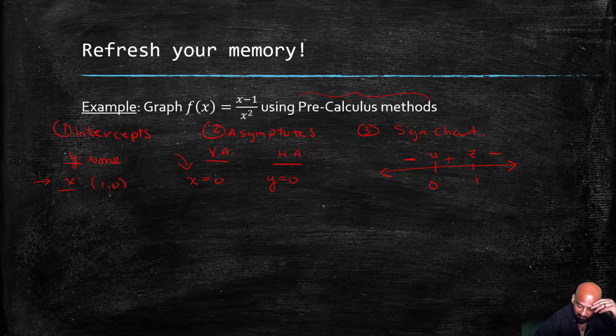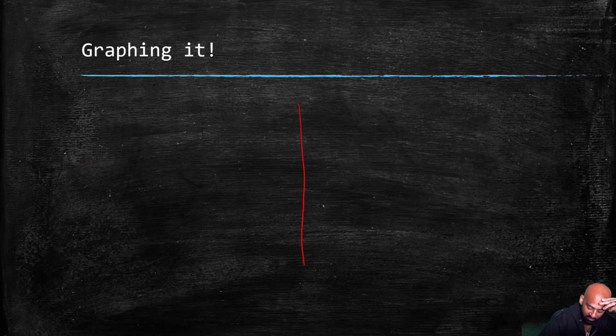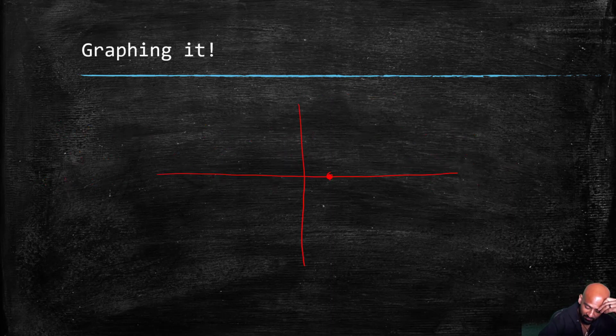So let's see if I can physically graph this thing, all right? So let's see if we can hold on to the info, okay? So, graphing it, you're going to draw your x and y axes, all right? You already know that your x-intercept is at 1, 0. Okay, I'm not going to actually plot points. I'm just going from left and right. All this information we had, I'm going to go left and right. So, x-intercept is 1, 0. There is no y-intercept. There's a vertical asymptote at 0. Actually, I'll pop back and forth. There's a vertical asymptote at 0, so I'll put that in a different color so we can see it. I'll make it in yellow. Yellow seems to be a really good color.